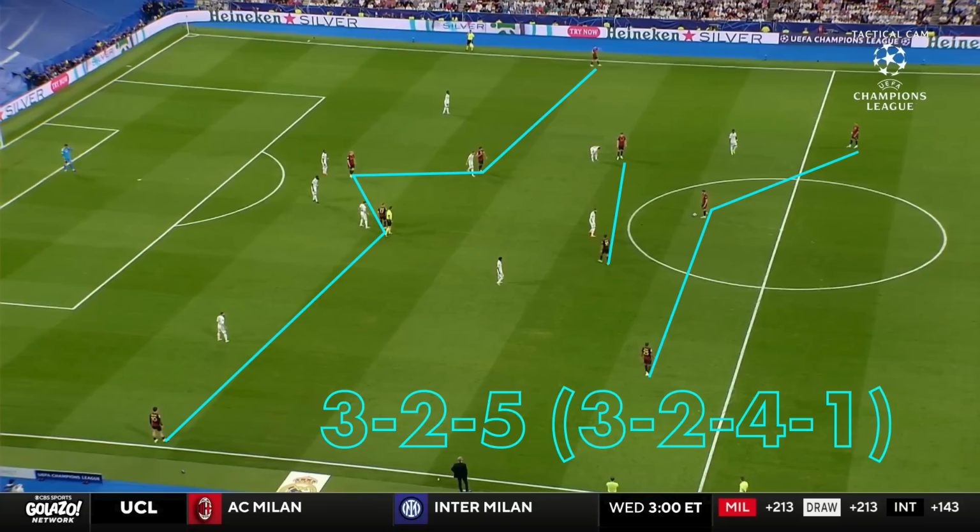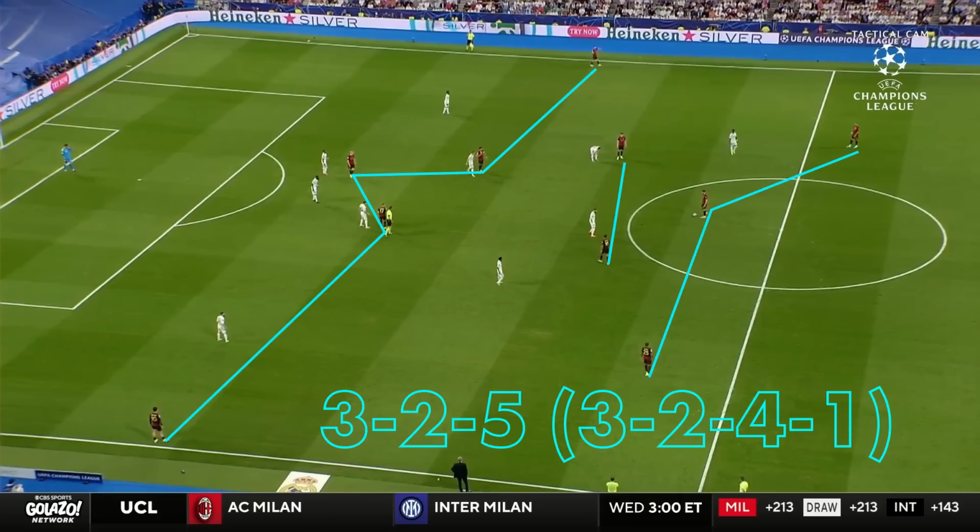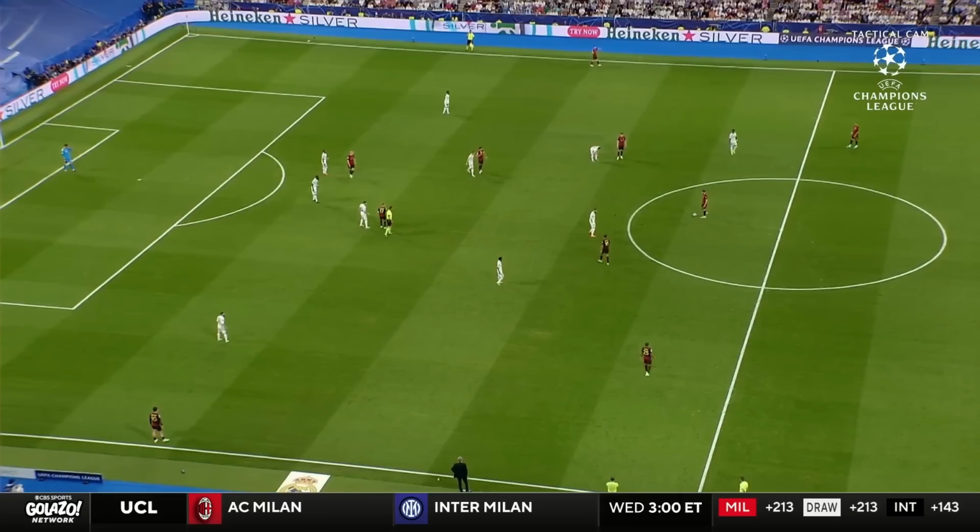One of the center backs, John Stones, moves into the midfield in possession to create a midfield two with Rodri, with Kevin De Bruyne and Gundogan in the half spaces and Haaland up top. A key feature of this Manchester City 3-2-5 formation is the box midfield that's created between the two half space players, Kevin De Bruyne and Gundogan, and the two pivots, Stones and Rodri.